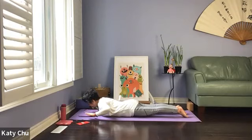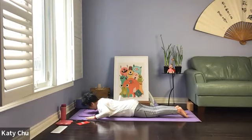All the poses lying down on your stomach will hopefully strengthen lower back muscles to support your spine, especially if you have back pain. One more breath, and we slowly and gently release everything down.